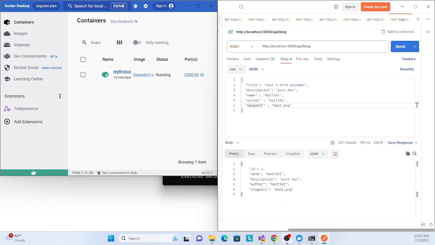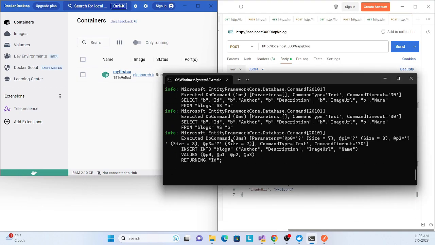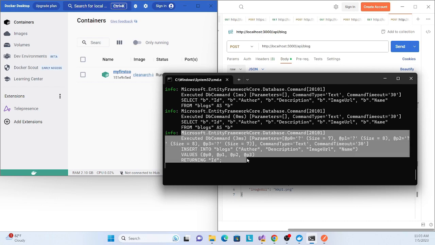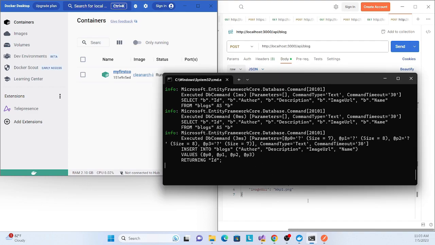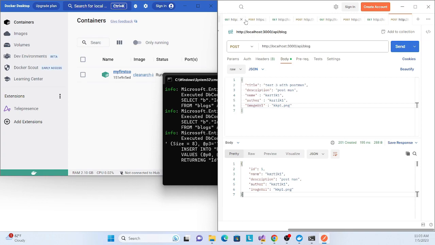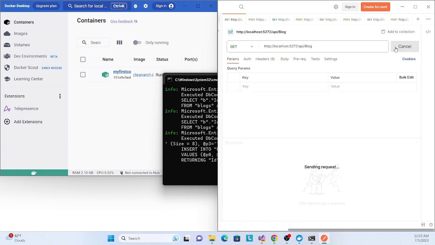Just hit, and you will also see the execution in the Docker container logger mechanism. Then check whether the data is there or not.